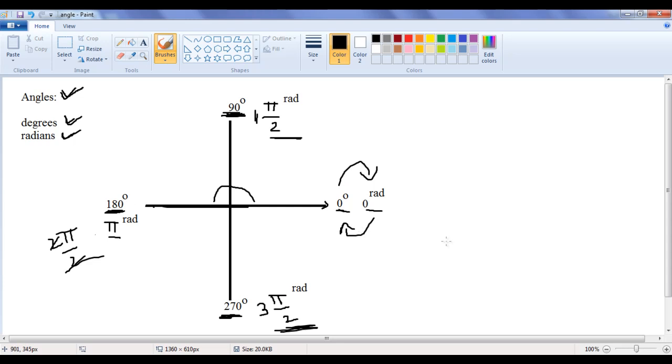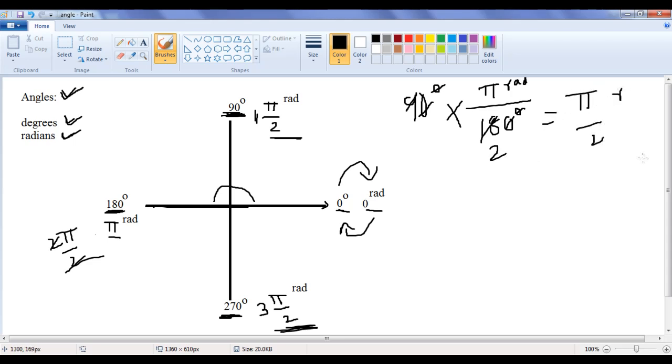Let us understand that. How do we convert degrees to radians? Let's take, I want to convert 90 degree to radians. How do we do that? We have to follow a small trick here. 90 degree we have, multiply it with, we want to cancel the degree. So the degree should be down, 180 degree, and above we write pi radians. We know that 180 degree is equal to pi radians. So degree gets cancelled, 0 gets cancelled, 9 once is 9, 9 twos are 18. So this is actually equal to pi by 2 radians. So we have converted 90 degree to radians, that is pi by 2 radians.